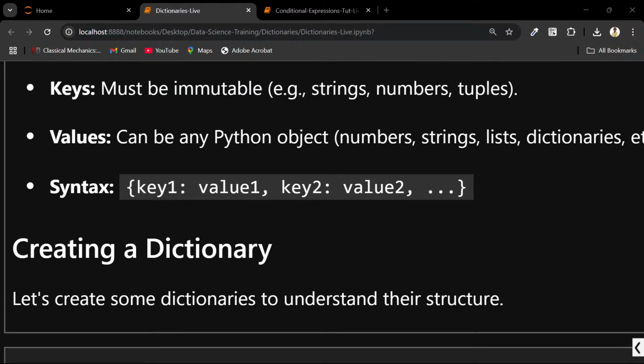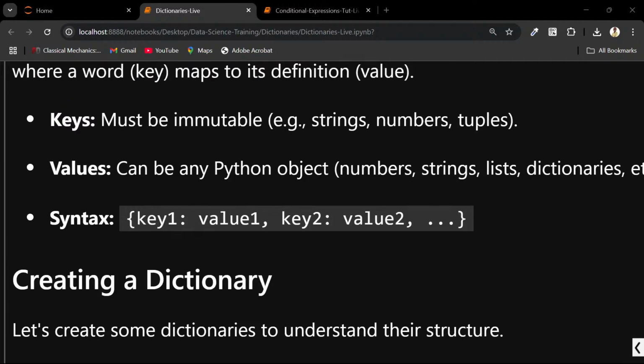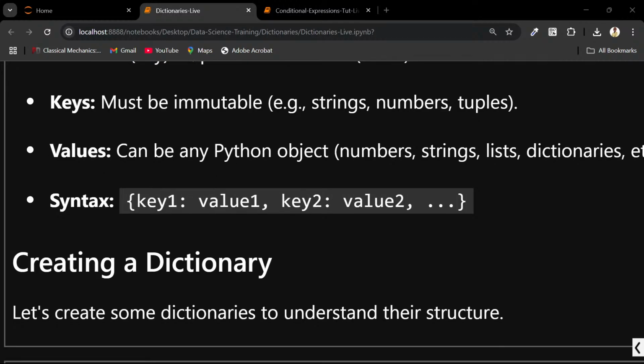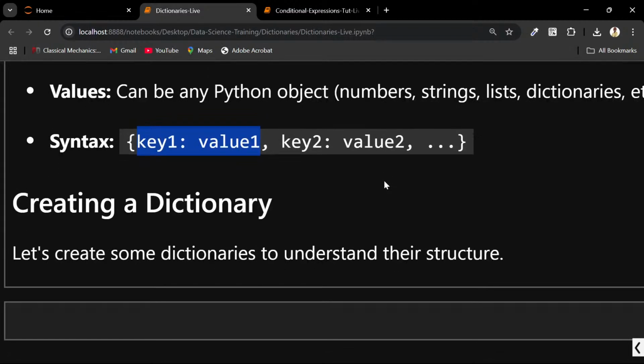Now, when you are creating a dictionary, you also use curly brackets. Get it? The only thing that differentiates a dictionary and a set is that dictionaries have key value pairs, but sets have just single elements separated by commas. Please let's take note of that. So that is how to create a dictionary in Python. That is the syntax.